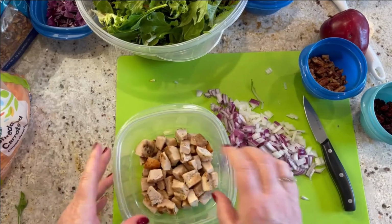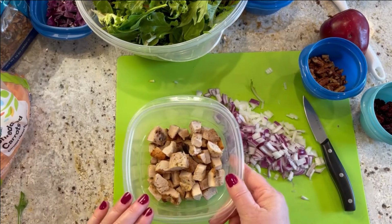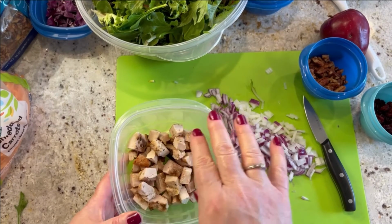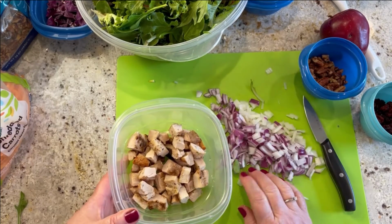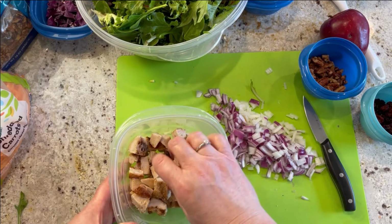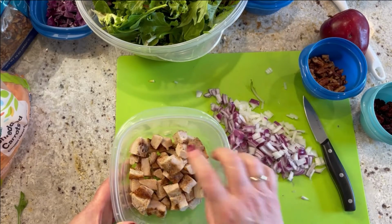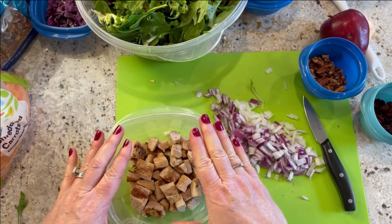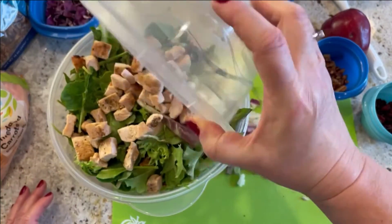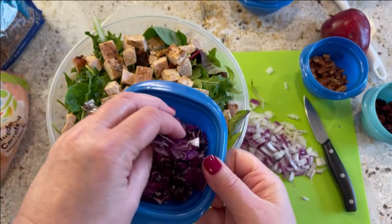But also remember, I keep cooked chicken in the freezer. So I pulled this out, and I actually put it in the freezer in chunks. So this is cooked chicken. You can omit this completely and make this a vegetarian dish, but I have about 7 ounces. Put as much in as you want. You could do a half a pound of chicken. And I'm just going to throw that on top. Chopped up chicken.